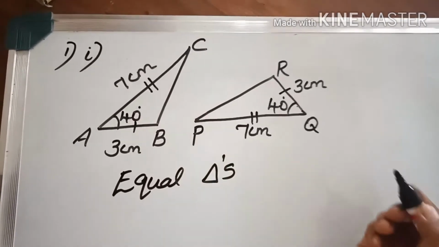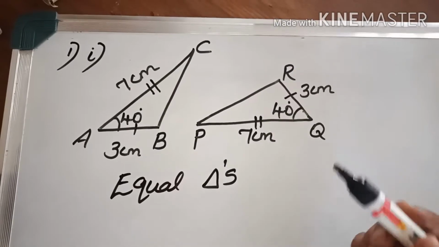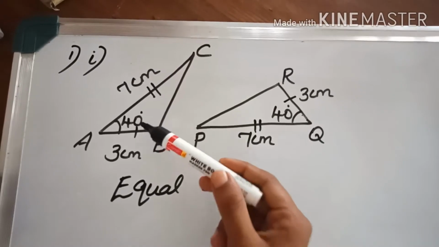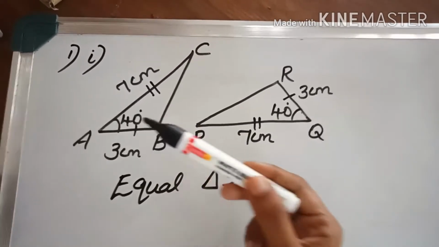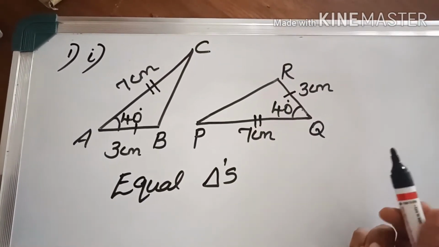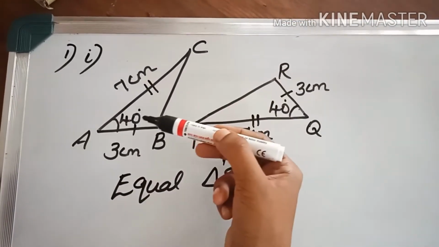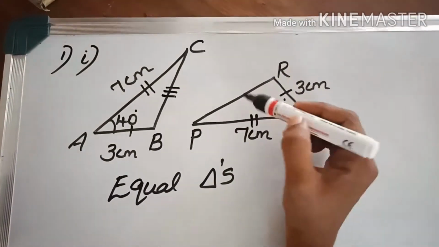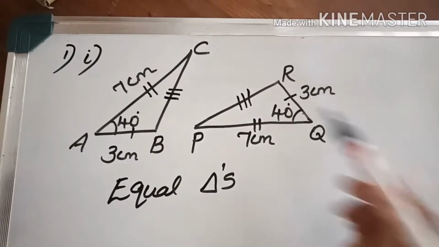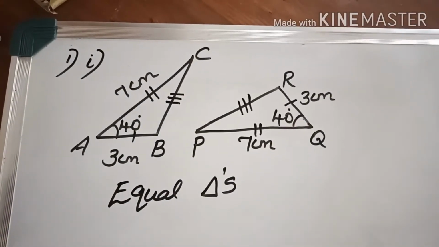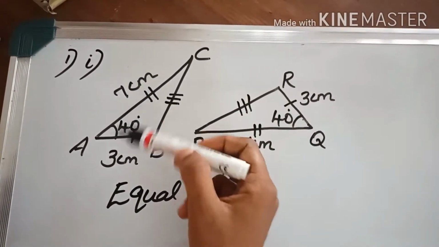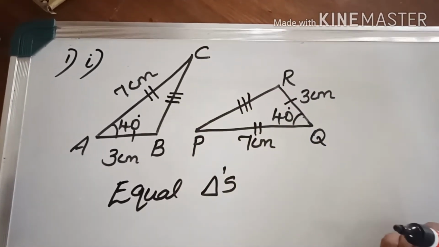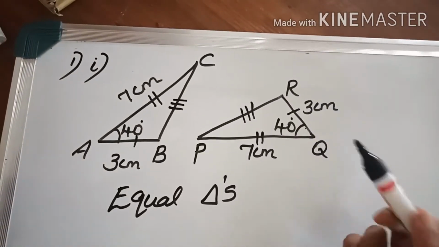If they are equal triangles, what is the condition? What is the speciality for equal triangles? If condition is satisfied, we can say that the third side will also be equal. Which is the third side for the first triangle? Third side is BC. This third side will be same as PR. Okay, these two sides will be same because the concept is satisfied here. Two sides and angle between them is same. That's why the third sides are same. Now it is easy to find which all are the equal angles.